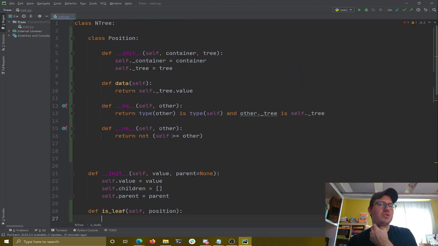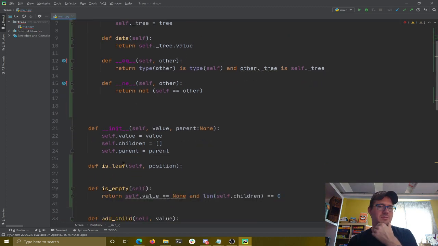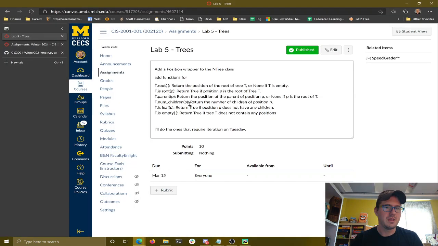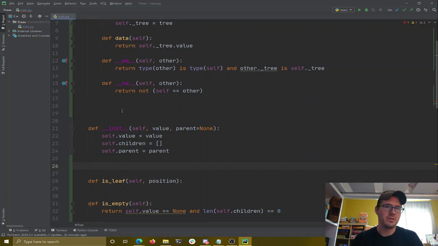Right, so if it belongs in me, we should have the same root. Well, okay, so we need to figure out how to get the root then. So how do we find the isRoot of a position and the root position? Sure. Okay, let's do root first.